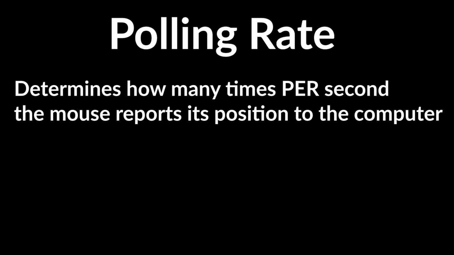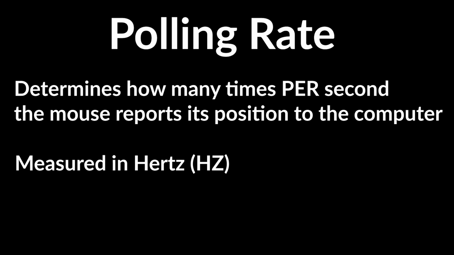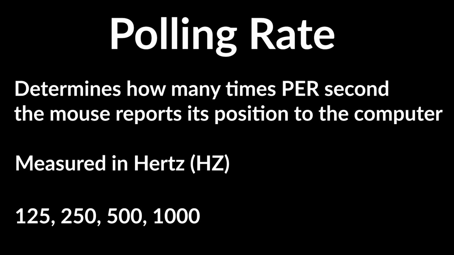Another key mouse setting is the polling rate, which determines how fast the mouse is sending the movements to the computer, or how much the mouse is sending information to the computer, which is measured in hertz. Most gaming mice have the options to set the polling rate at 125, 250, 500, and 1000 Hz. If your polling rate is set to 125 Hz, that means the mouse is sending its signal to the computer 125 times per second, and a polling rate of 1000 Hz is sending signals at 1000 times per second.